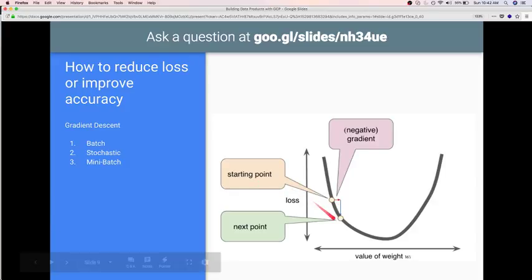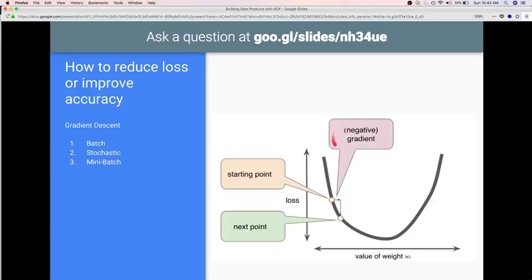But whether you want to speed it up, for example, let's say you have 10,000 rows of data, just a very small problem. Either you go over all the 10,000 rows and then update your weights, with the help of the gradient. The gradient is the differential of loss with respect to the weights. That is a slope.